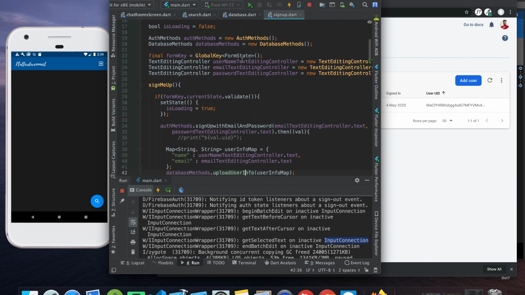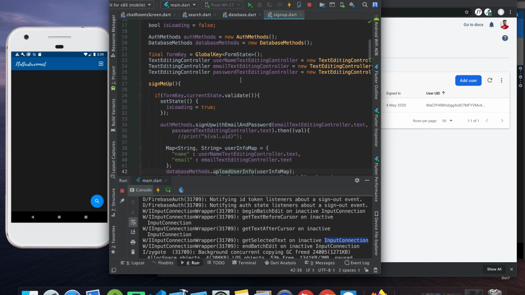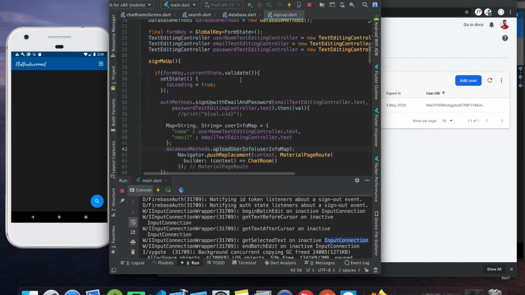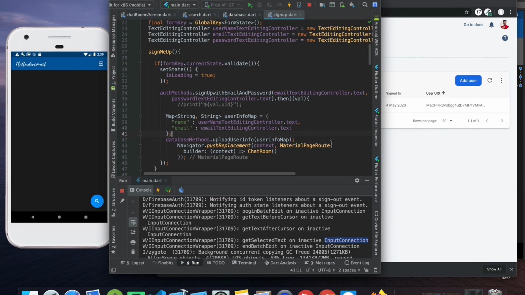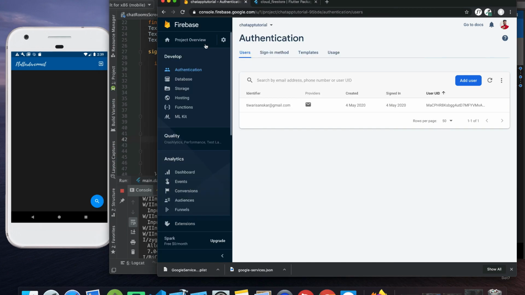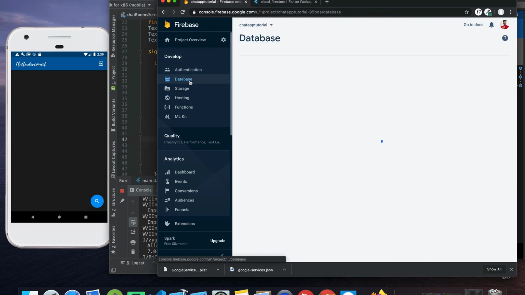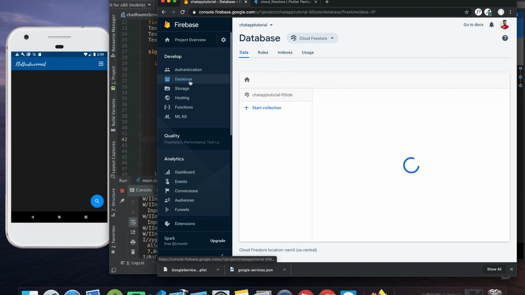Let me see. Over here, we are actually getting the text, but for some reason we are not able to get the text. Maybe not. Let's see if the database is added or not. If it's not, then there is an error. If it is added, then there is not.